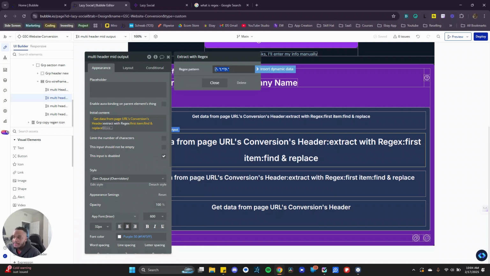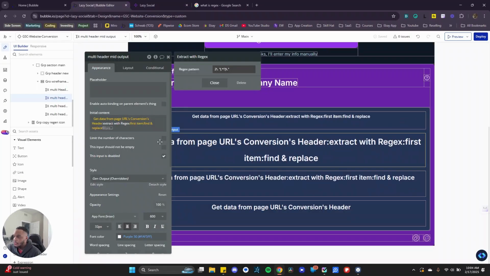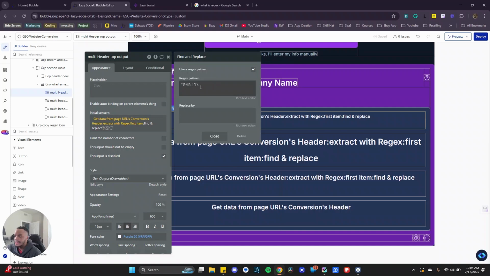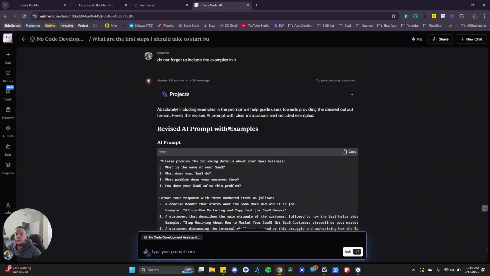It knows to pull from number two. I think that's an or statement. Don't take any quotations, stuff like that. So it uses what you see there, right? You see it right there. And then, sorry, it finds and replaces any quotations and stuff like that. But the way you do it is this: what you use is AI to give you the formula that you need for regex.